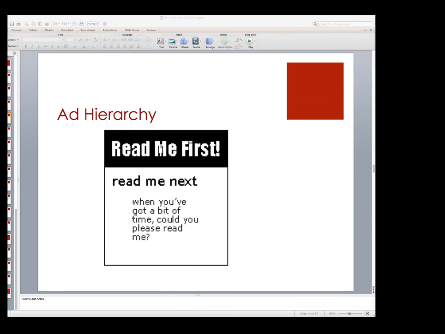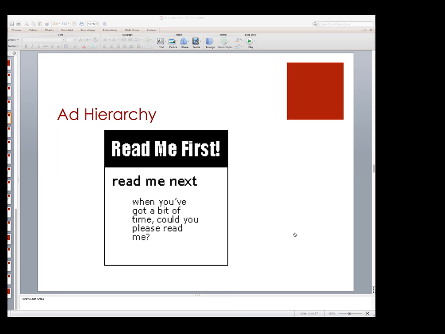The reader might find the layout attractive, but if the headline's not appealing and interesting, the reader might skip it altogether and just move on. That happens with us all the time. If we see something that's not interesting, we don't stop to read it. So that's why headlines are very important. Let's go ahead and set up our document, and we'll step through this with the last 30 minutes that we have of class. We'll see how far we can get into it.